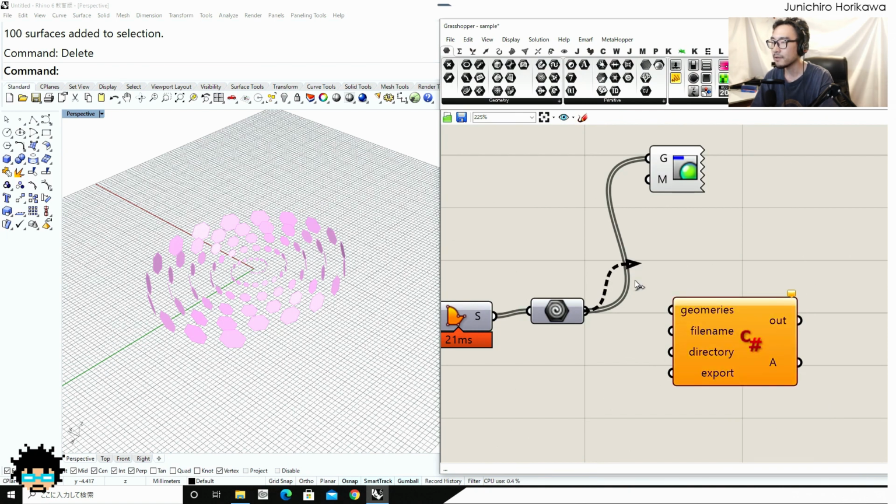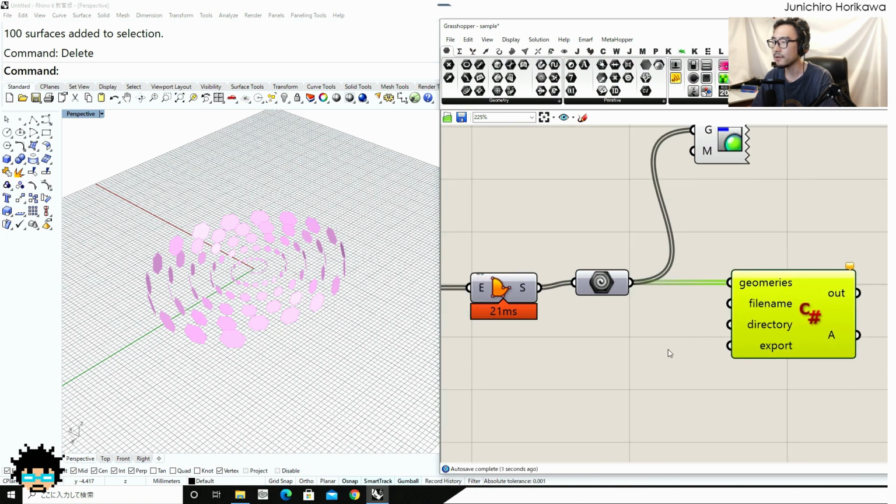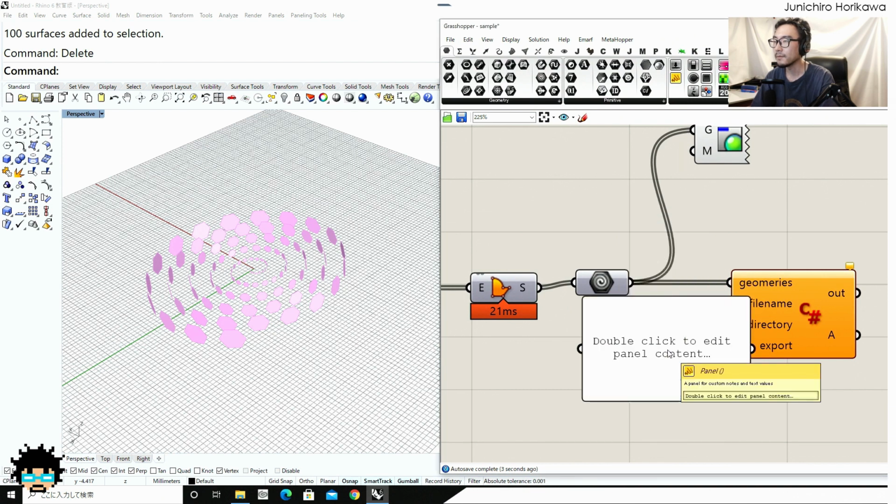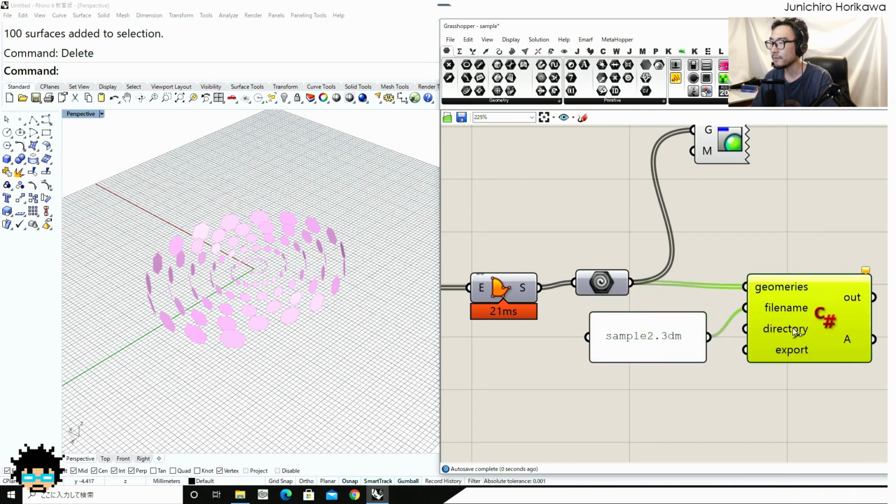Alright, so let's connect the geometry to the first input. Then for the file name, I'm going to say sample2.3dm as an example.